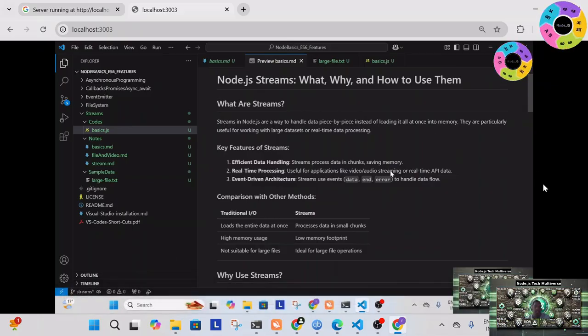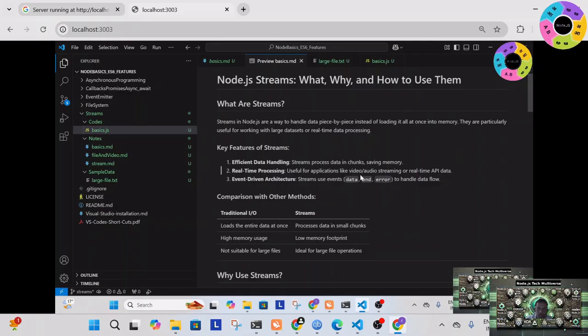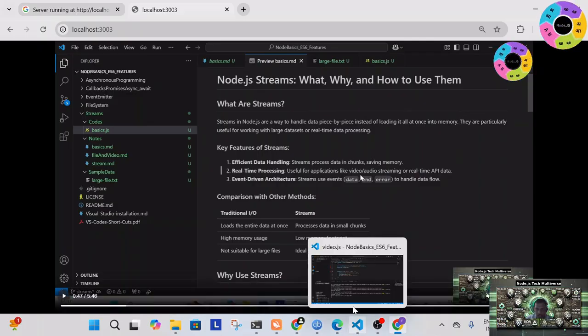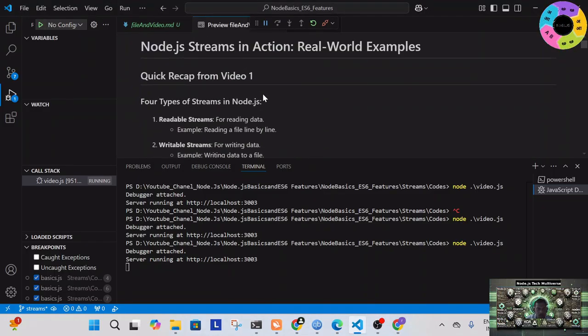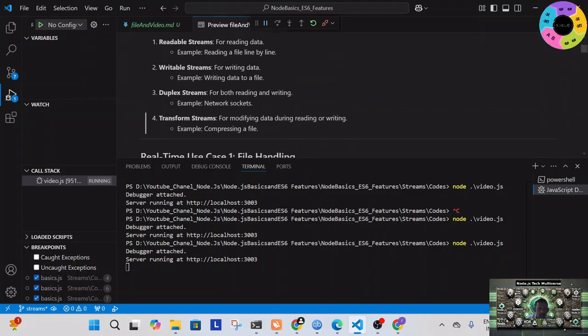In this way you can stream videos and mp3 files in your real-time applications. When you're working with entertainment projects, this kind of thing will come, so you have to know about streams and how to deal with them. In the next video I will tell you about transform streams, which are used for zipping and compressing files, and we will do it in real time. We have now covered readable streams, writable streams and duplex streams. I will tell you about transform streams in the next video. Thank you for listening.